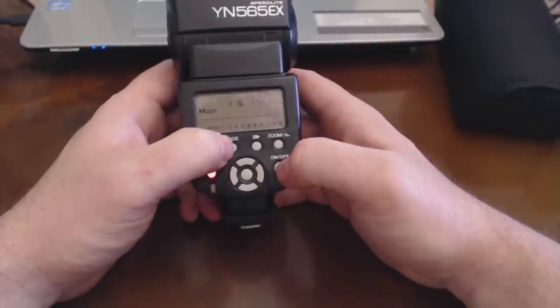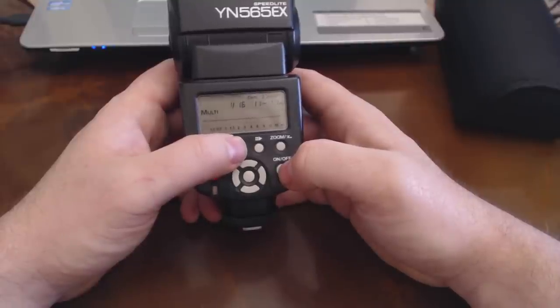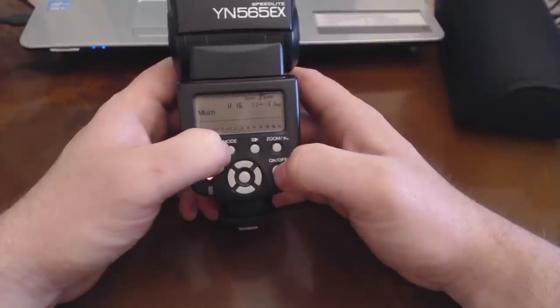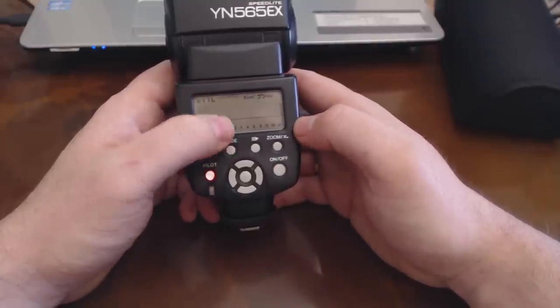Multi-mode is where the flash can fire like a strobe effect. But I'm not really going to be talking about that in this video, because although it's very interesting, it was something we really used back in the days of film. You probably won't use it. The function you'll be using most is ETTL or manual mode, and you just flick between them by pressing the mode button there.